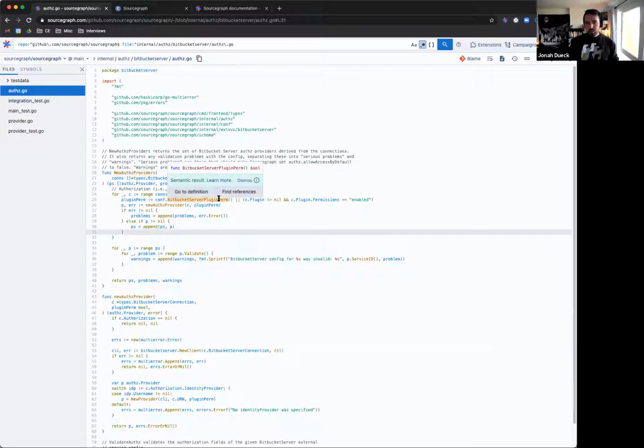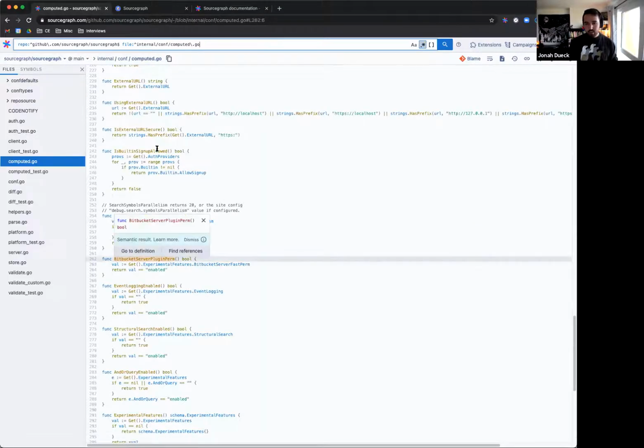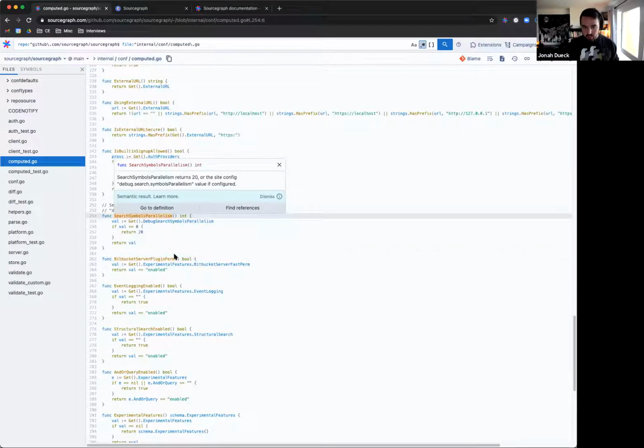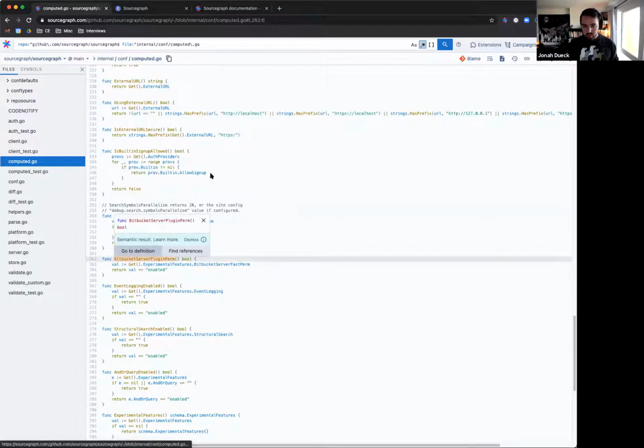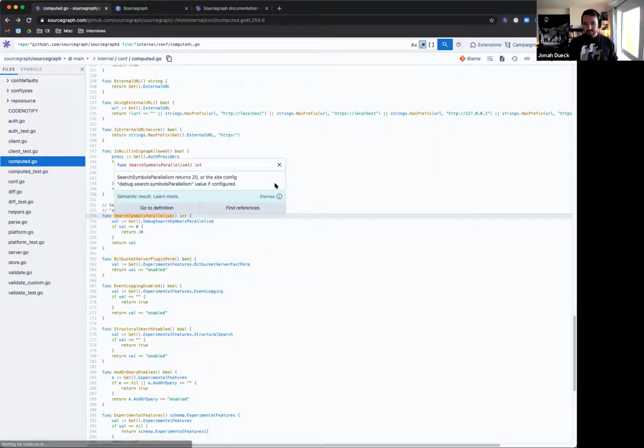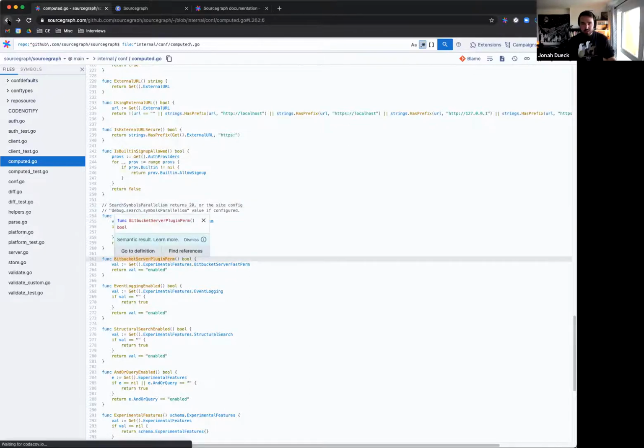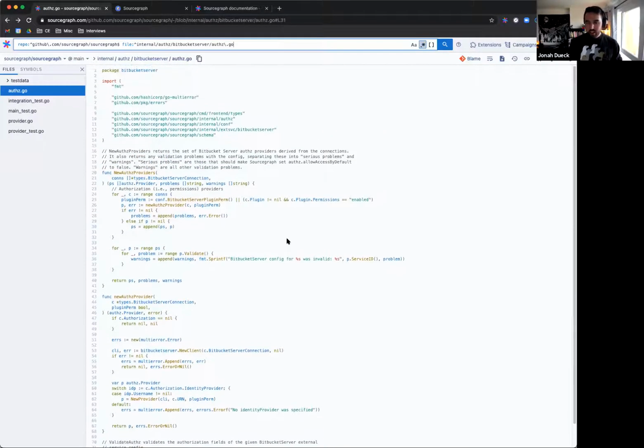Another example is go to definition. If the root definition isn't within this file, I can click go to definition here, and it'll actually take me to the root definition, which should show up. It's being a little buggy now. There we go. So it'll actually show me the root definition in the file that it appears in, which again, is super handy in getting that context. So let me go back to that original file.